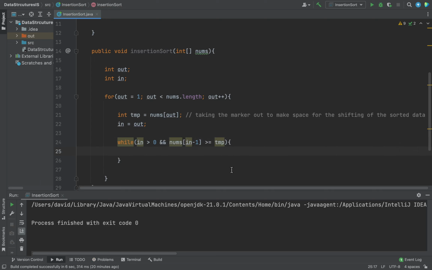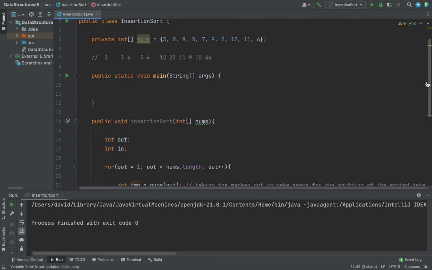Okay, we said that we needed to compare our marker. We know that we kept the marker in a temp variable. We're going to be asking these guys, our marker in this case was number 3 before we inserted it right there.